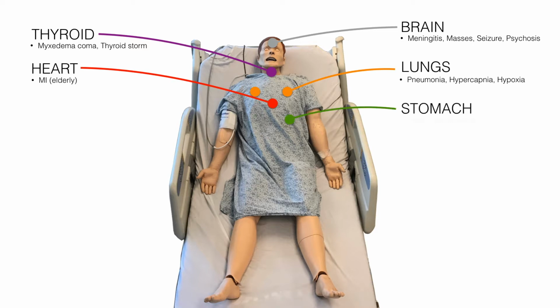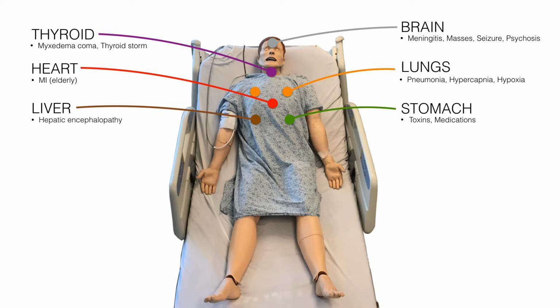A little lower down, we have the stomach, and in the stomach, we're mainly thinking about ingestion. So whether that be toxins or medications we give the patient, here it is very important to get a good history. Talking to EMS providers, bystanders, and family is very, very important. So get a UDS, acetaminophen, salicylate level, blood alcohol levels, and then give naloxone if you're suspicious enough.